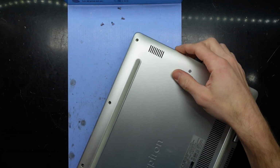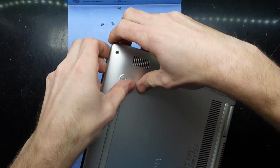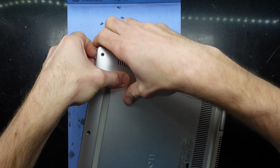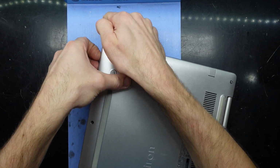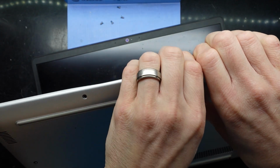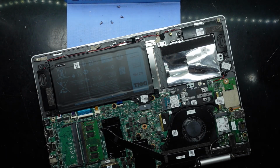Now with those screws removed, hopefully lift it up. Basically push it down and try and bend this corner up. So I'm trying to also get my fingernails in there, just to start it anyway. As you can see, it started around here. There we go. Lift and fold. Go.